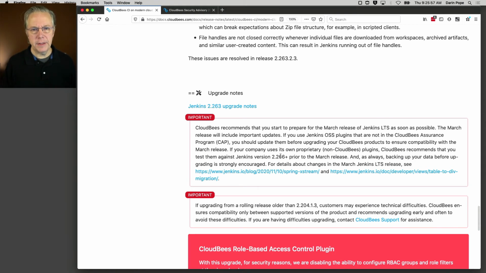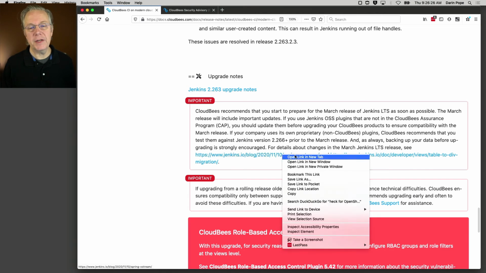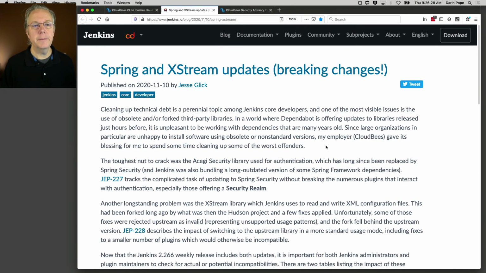But there is a call out in the 2.2 release notes here, which is what I'm hovering over right here and showing on screen. They're also in the 2.3 as well. And there are 4 major changes coming in the March release of Jenkins LTS, as well as CloudBees CI. And here are the things that you need to be aware of. Let's just take a look at this blog post as I'm going through it here. There are actually some changes here, and it's a scary title. I know it says breaking changes, but you need to understand what's happening.